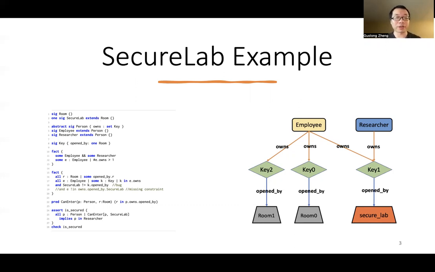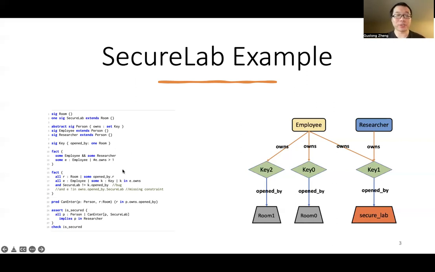And we also have some persons that work in this secure lab, and which are divided into two categories: the employees and the researchers. All of them will own some key. And also we have a SIG to define the key class, which opens certain rooms.